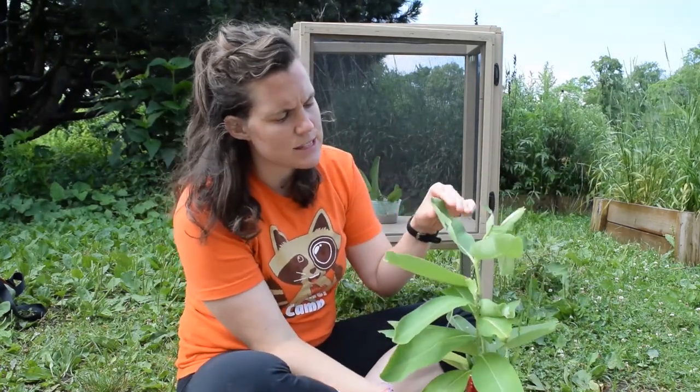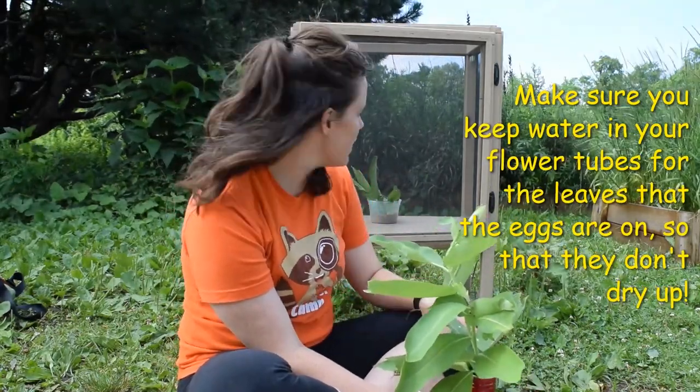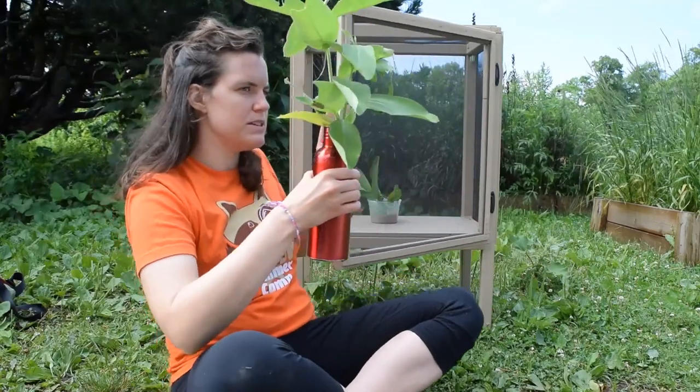A plant like this will last probably 5 or 6 days. And then you don't need to continuously change out the leaves. The leaves that your eggs are on will be good for about a week and a half. They don't need to be introduced to a big plant for a week or so. We'll put these back in their home too.